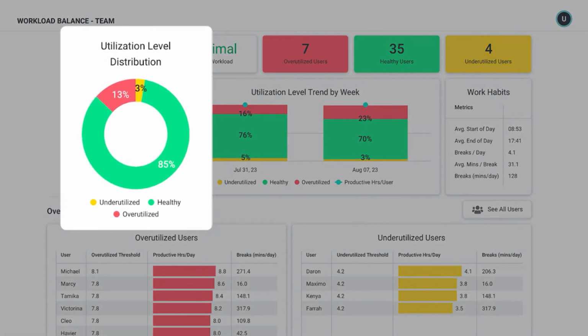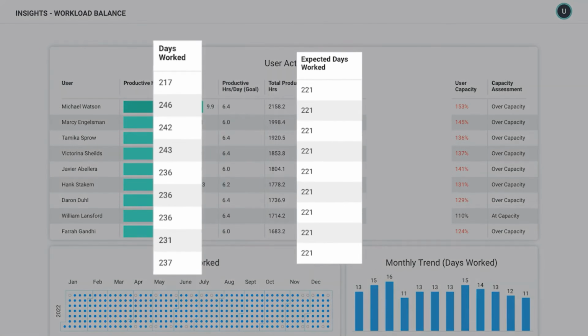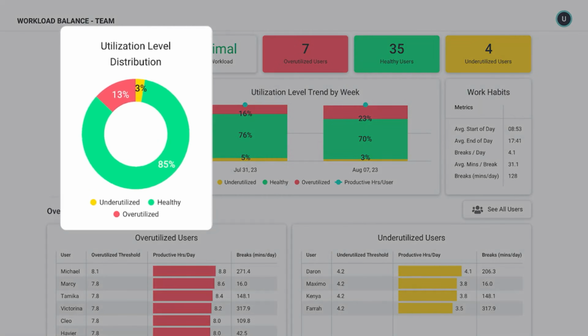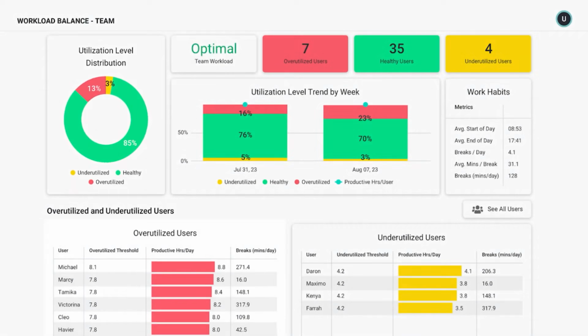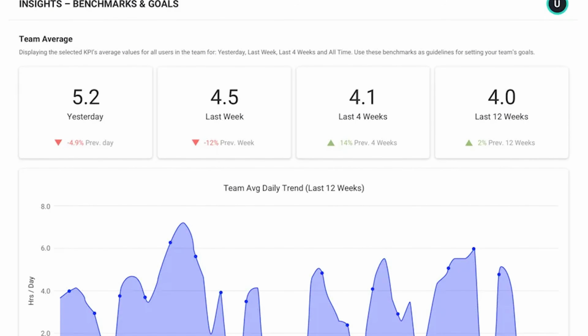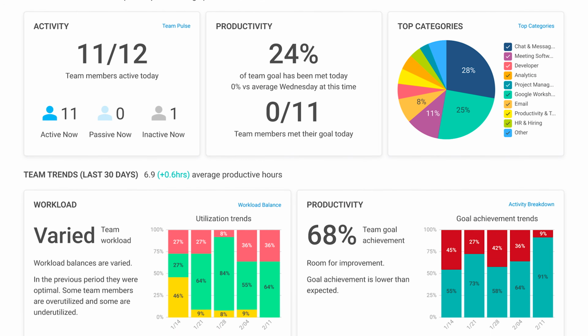Team comparisons compare productivity levels between different teams or departments. This can help identify high-performing teams and those that may need additional support or resources. The time tracking overview provides insights into total hours worked by the organization, including first and last activity timestamps. The engagement levels monitor employee engagement through metrics that indicate potential burnout or disengagement, allowing for proactive management of workloads. Goal tracking evaluates how well teams are meeting established productivity goals, enabling data-driven decisions to optimize performance across the organization. Next, let's discuss the team management menu in ActivTrak.